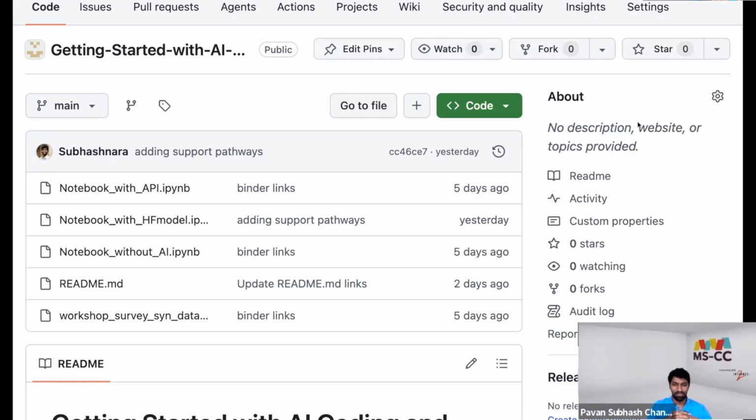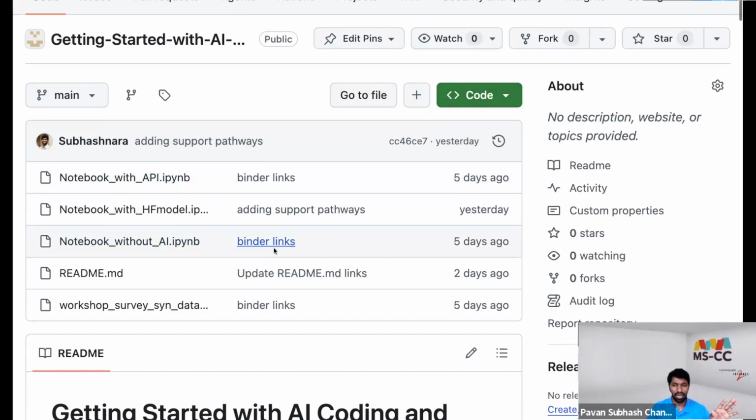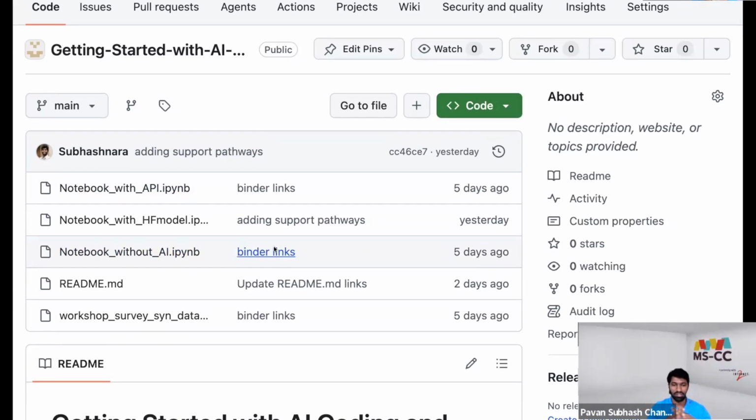Thank you. So as you see on the screen, there are three different notebooks in the repo, and we already described how this repo is going to work. In this webinar, we are going to look at three different approaches. One is without AI, one is using an API key, and one is using a Hugging Face model. We'll also discuss the trade-offs between each of these approaches and how that converts into the final output, which is understanding how you can go from data to questions using different approaches.